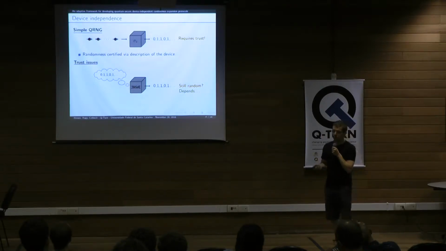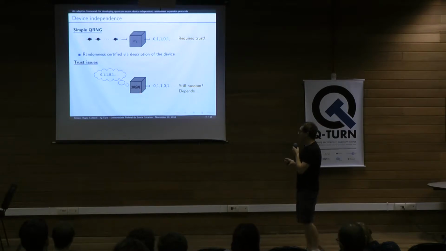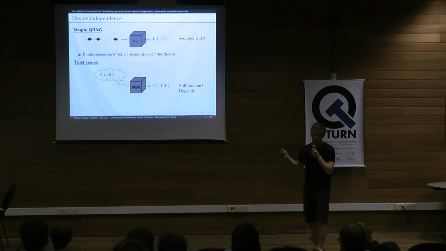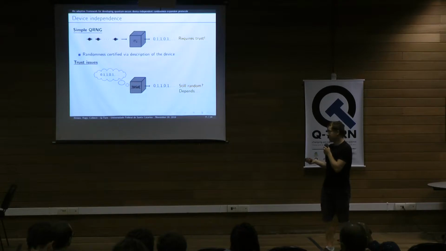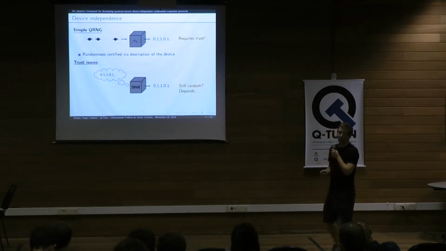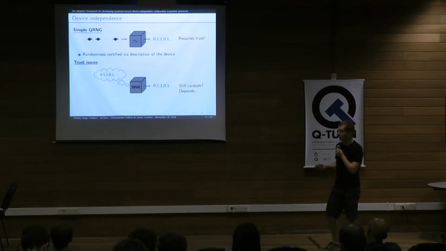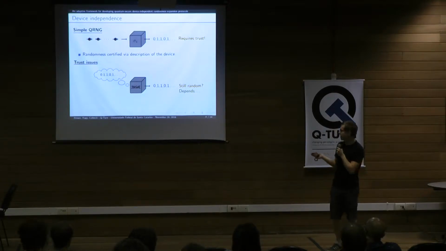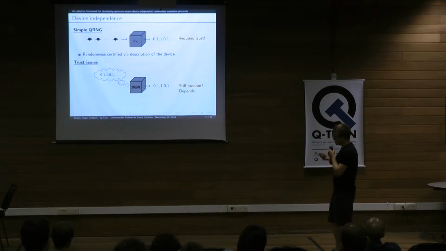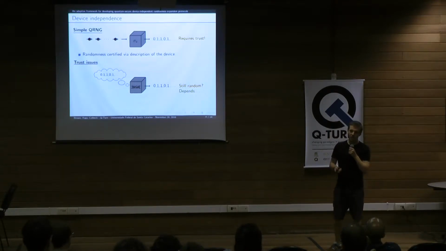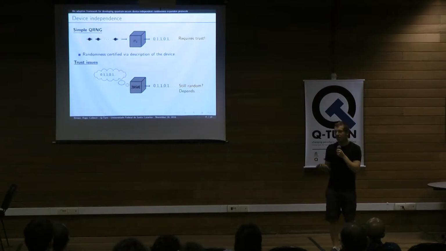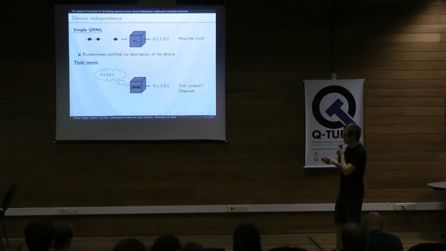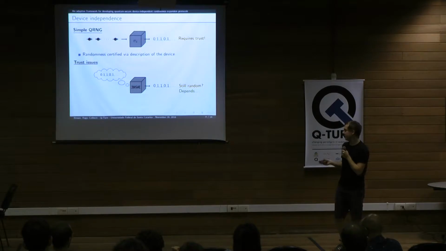And now whenever we ask for some random bits, the box is just going to output this bit string from the hard drive. Now from our perspective, this random bit string is perfect. It's perfectly random. We can't distinguish it from this device over here. But if we have knowledge of the hard drive and the contents, then this is an entirely deterministic process. So when we ask whether this is still random, it really depends on the application. And if we're thinking about cryptography, we maybe want to trust as little as possible.